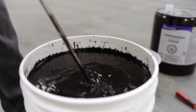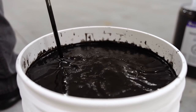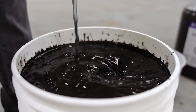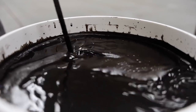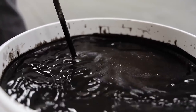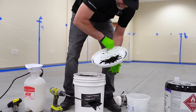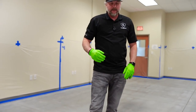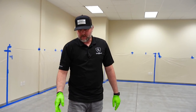And then we'll just mix it again on low speed. So that's how you mix our Leggari stain 5 gallon batches. And then like I said before, if you're mixing multiple batches, mix all the color packs in the exact same way. But this is ready to go. We're gonna spray it out of a pump up sprayer.